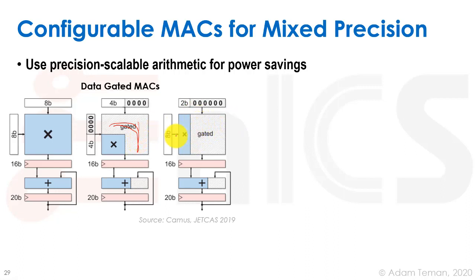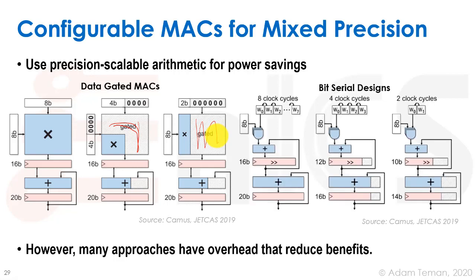Or maybe even we can do an 8-bit by 2-bit AND gate for all of this. This type of approach will save us power, but it won't save us any area or give us speed benefits or anything like that. So there are other things that can be done, and one of them is to go to the extreme, where we have a bit-serial design where we use some sort of bitwise calculation, kind of like an add and shift, and then just by changing the number of clock cycles each calculation takes, we can play with the precision. So it's a trade-off of latency versus area and probably power.